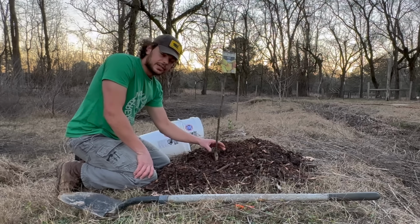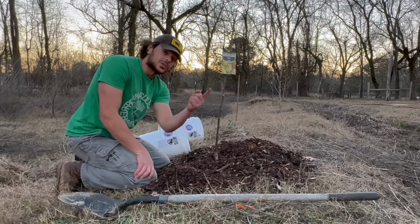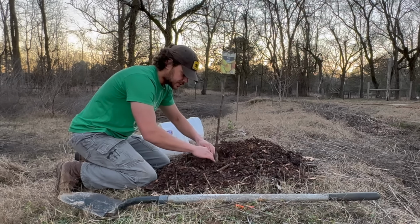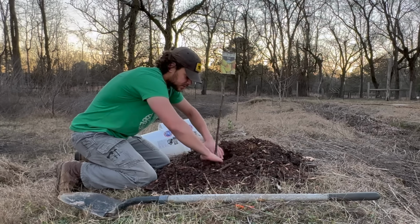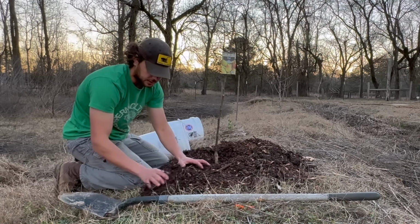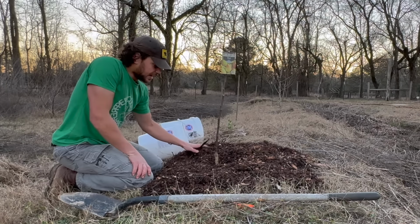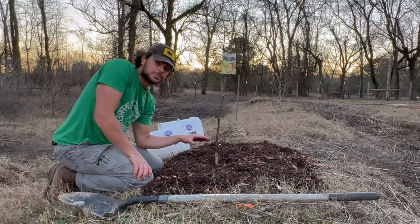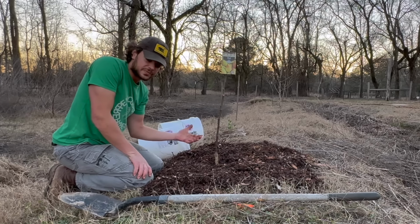If you do that, it's going to start rooting around the trunk of it. They're going to root in circles and eventually strangle this tree. So if you dump it onto your trunk right there, just pull it back. And then make sure all your cardboard is covered, spread it out a little bit. I don't, in this particular case, want to go too thick on this mulch, because I do have stuff that's going to be popping up and I don't want to give too much of a challenge.